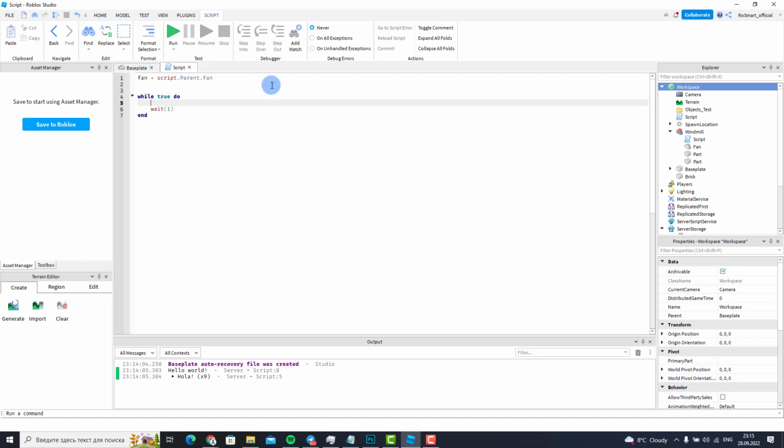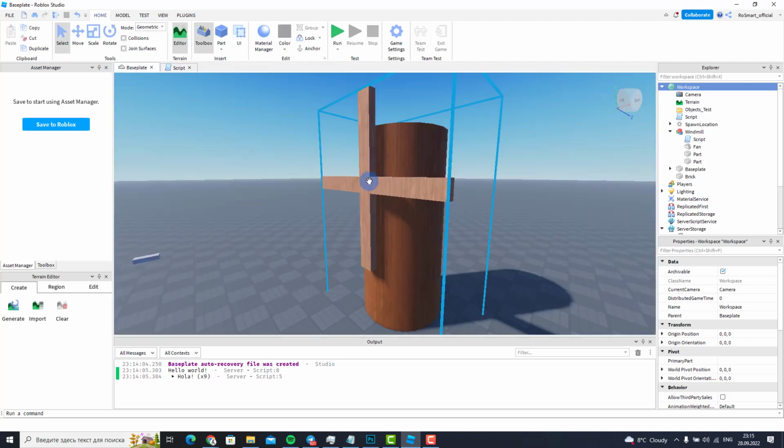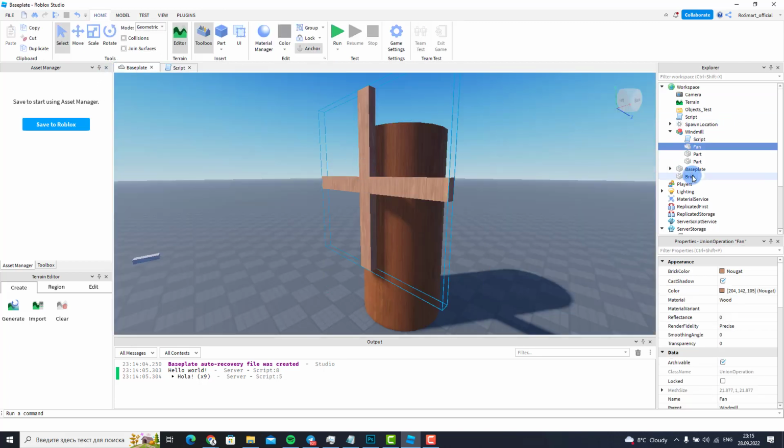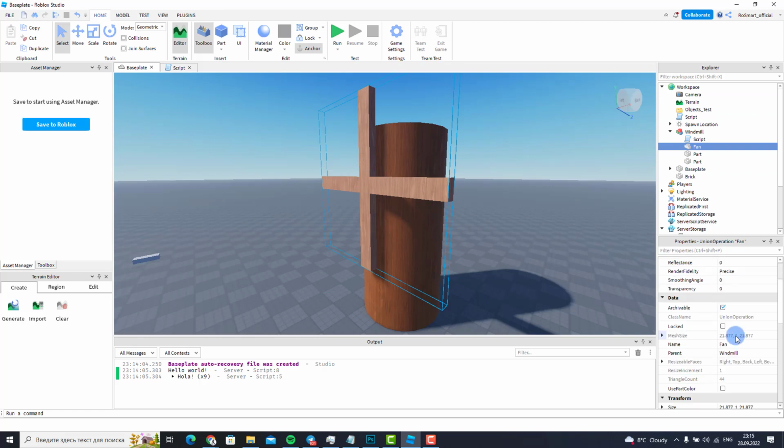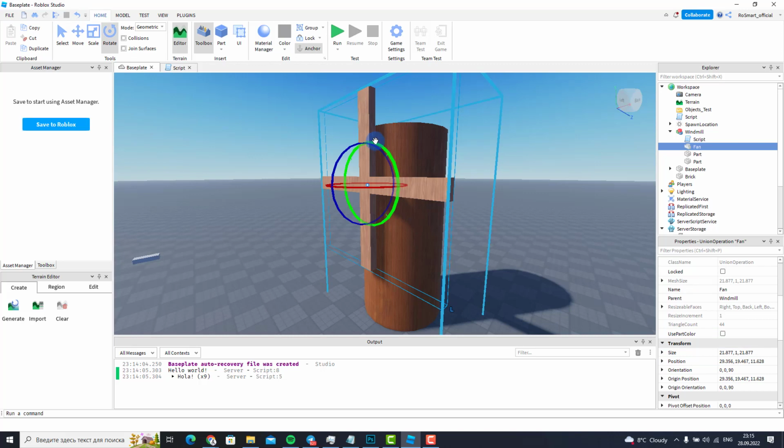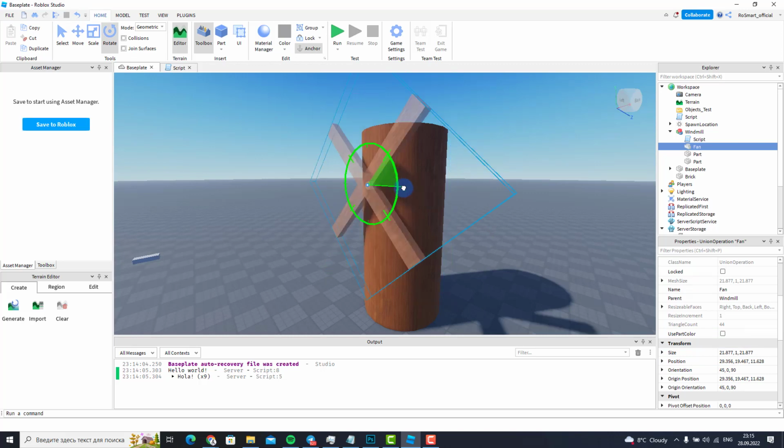What we'll do now is we'll go to fan.orientation equals the current orientation of our fan, so fan.orientation, and we'll make plus something. Let's go to our fan. The current orientation of my fan is 0, 0, 90, and I want to rotate it like that.